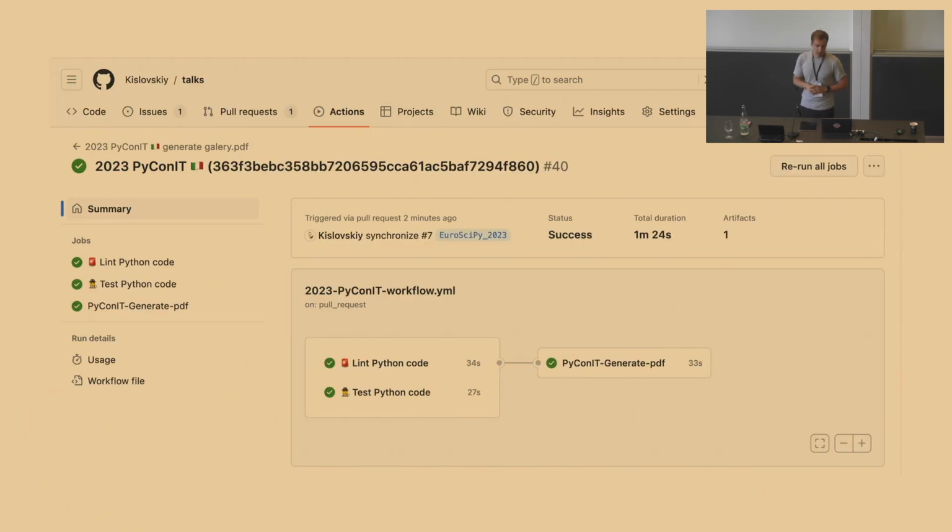As I briefly mentioned, it's very nice to shift your errors left and to separate them into separate blocks. For example, the formatting of my code has nothing to do with the testing of that code. And I don't want to run any other action that depends on the functionality of the code if this functionality is broken. That's why it's nice to introduce some stages. For example, if I have a problem with the linting, I see that, okay, probably I forgot to run the formatter. Or if I broke any test, I will see immediately that the test is broken, and I will not continue to another step, which is generating the PDF report. I used it for the talk at Python Italy, if you're interested.